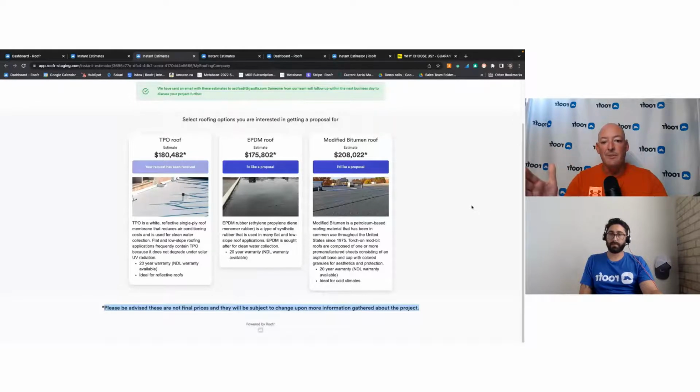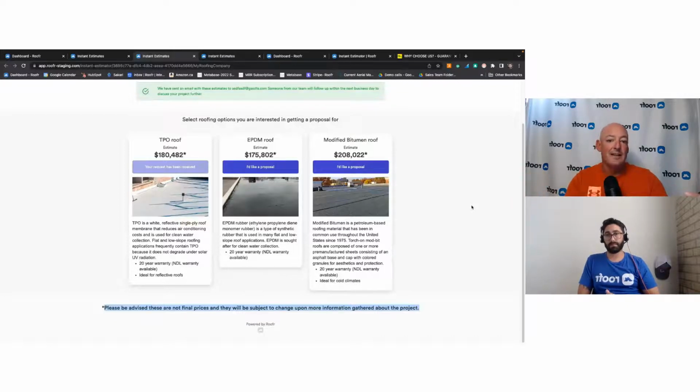One thing to keep in mind too, if you're in a very rural area and by some odd chance we don't have imagery and it can't pull their square footage, they do have the ability, like Nick said, to put in their square footage. So they can always use this tool regardless of the situation. They can plug in their square footage there, just type it in, and it's going to work.